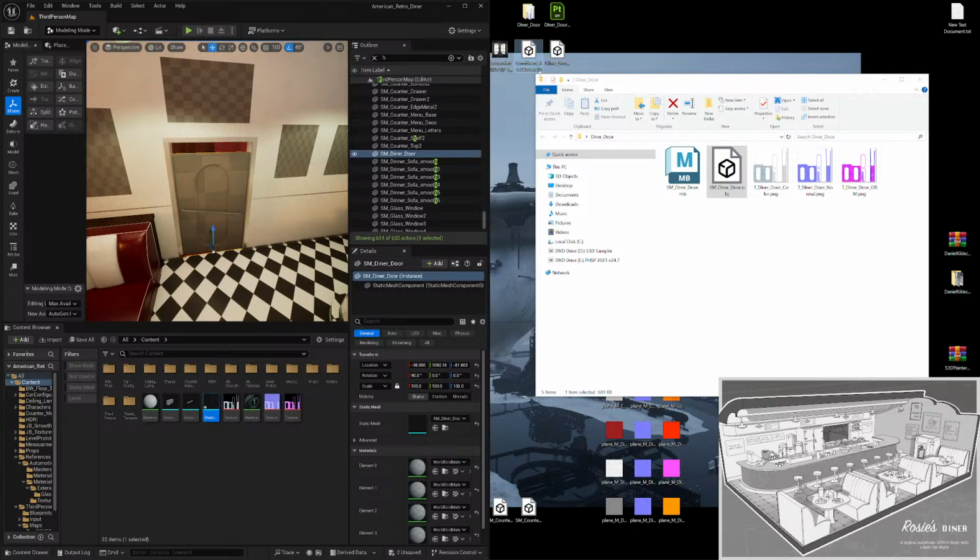I have no clue. This is the blockout version.